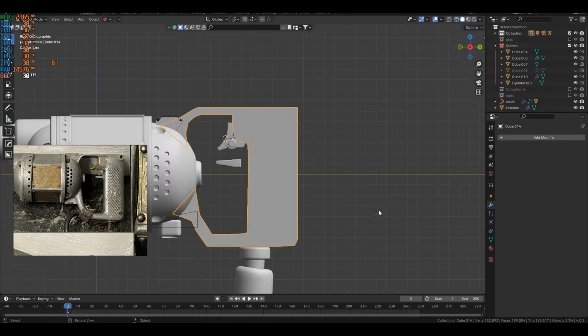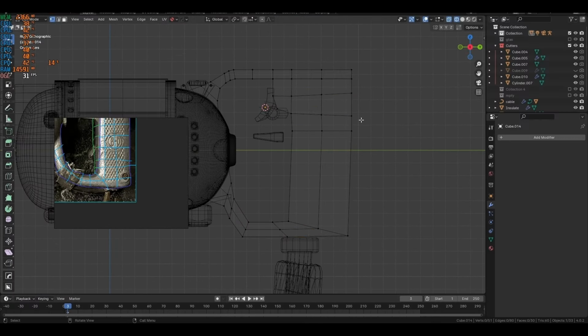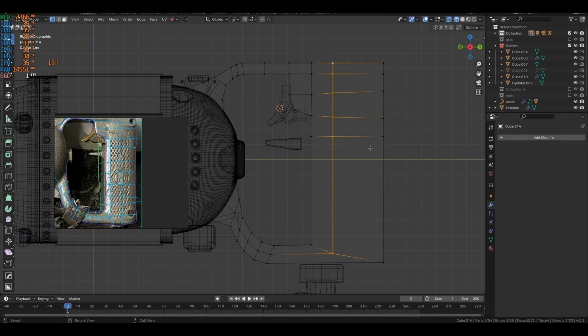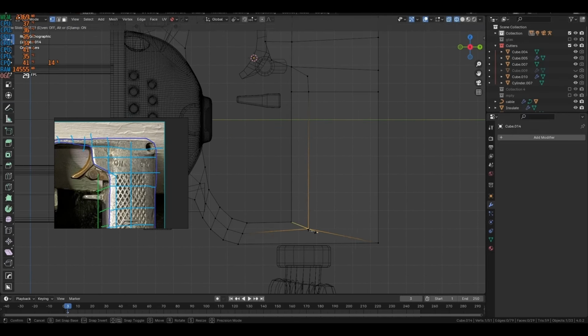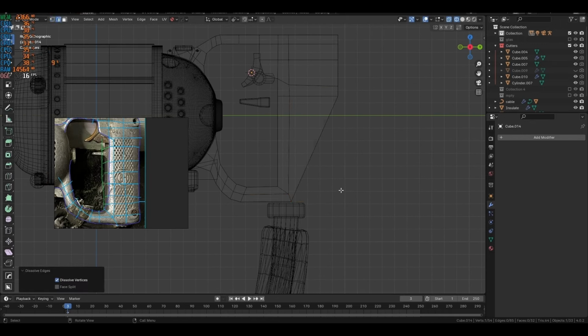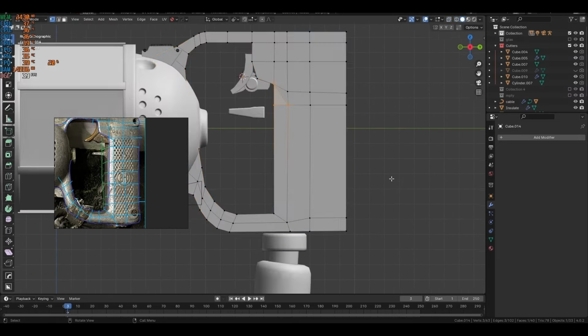Honestly, it took me quite a few trials and errors to reach a state where I actually liked the handle. This handle was a very big problem for me because I had not modeled for a very long time, so I was having so many issues doing the handle here. But honestly, perseverance paid off again, and I was able to complete the handle.